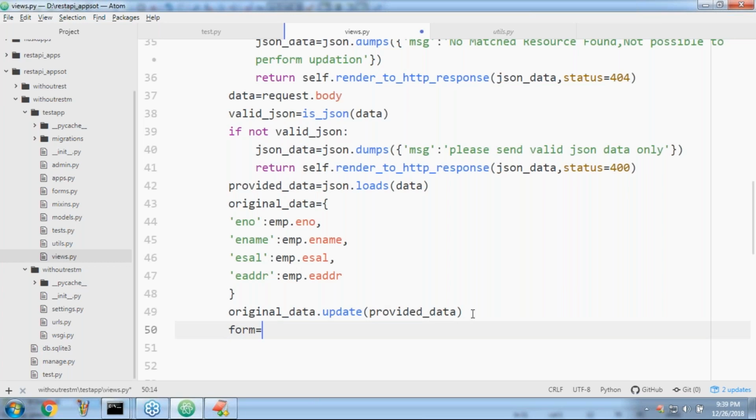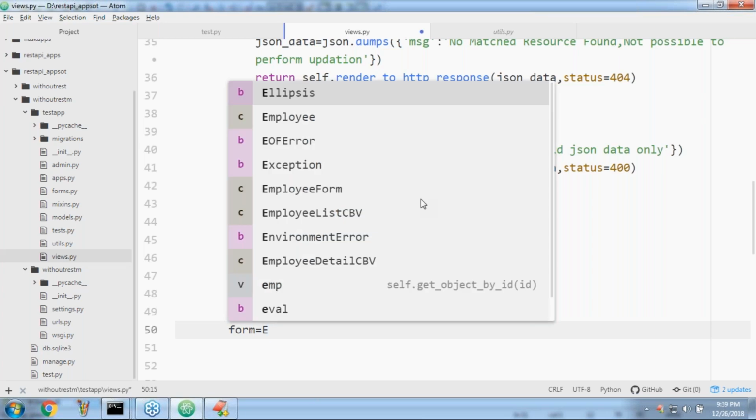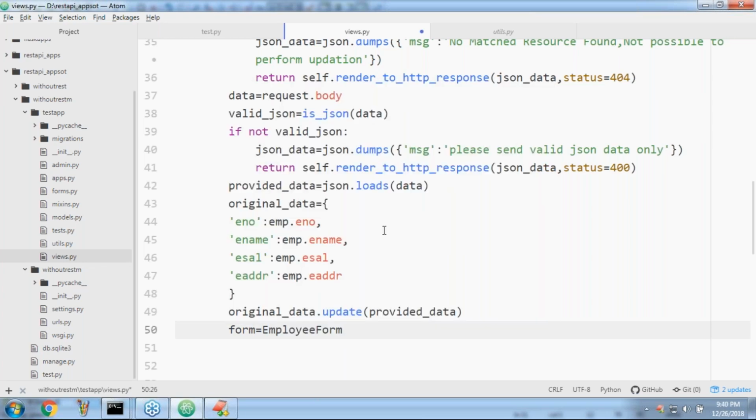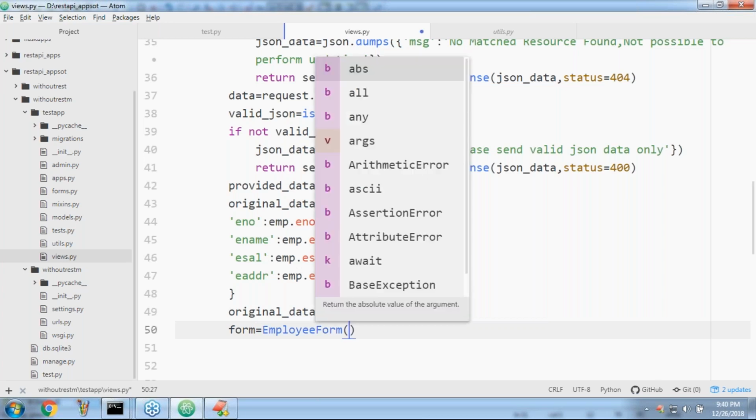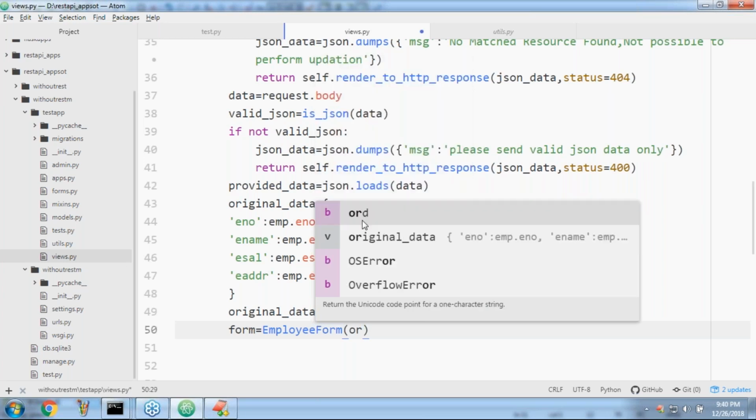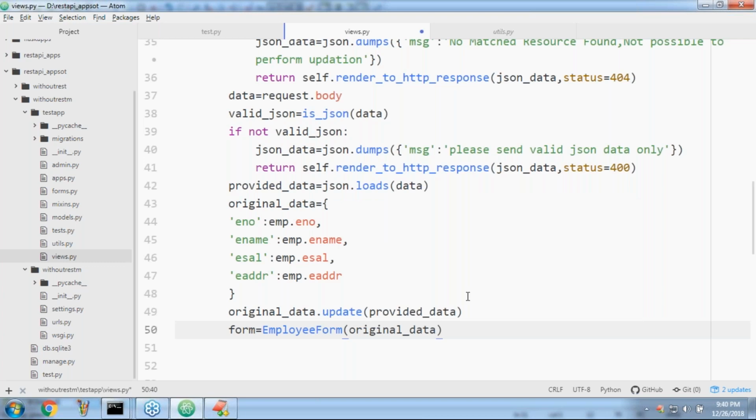Form is equal to employee form. Form is equal to employee form of, can you please guide, sir? Employee form of, what do we have to take? Respond, man. What do we have to take? Original data. That's all. Form is equal to employee form of original data.